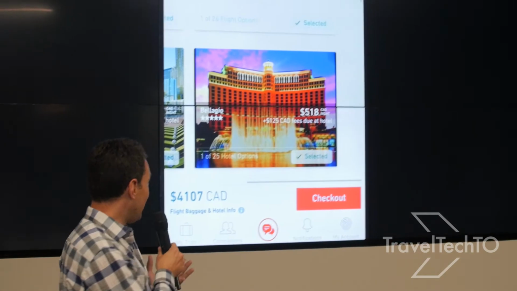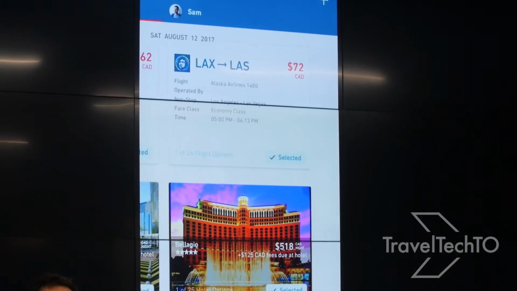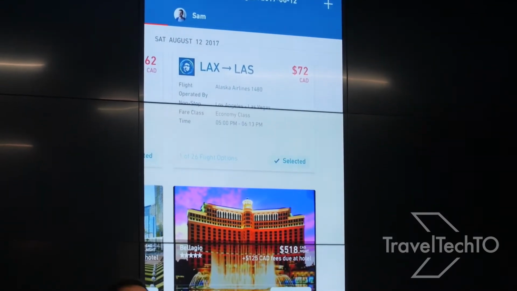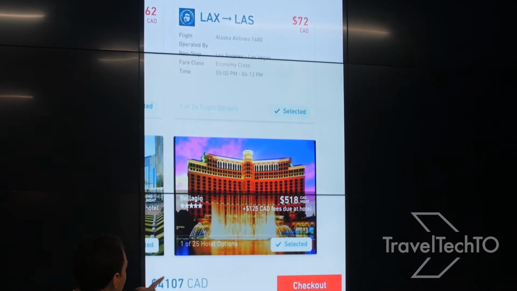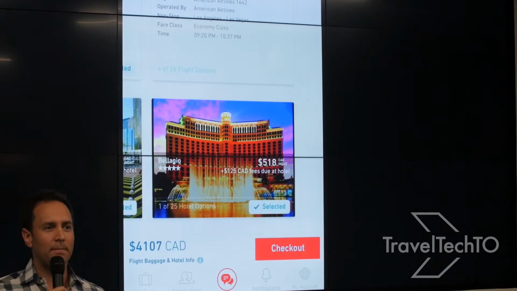And we've just created a fully scheduled itinerary here, a multi-passenger, multi-leg trip with flights and hotels in 2 or 3 minutes. We haven't even booked it yet, but I can tell on the timer we're doing pretty well. So now if I want to see different options, it knows Sam is coming from LA. You can just swipe Sam on the tiles to see different flight options ranked by price.